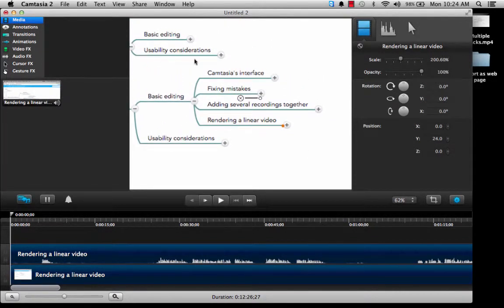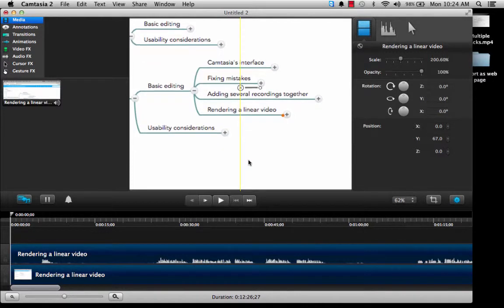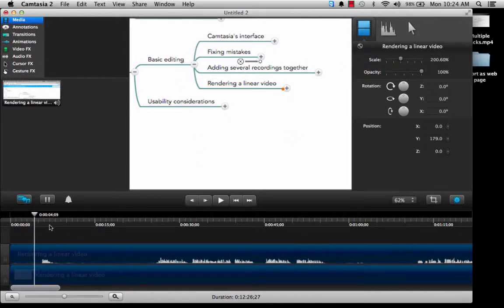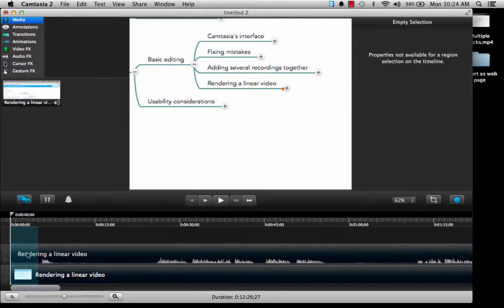I made this error of leaving these branches out. I have been fairly good at just having open what I need for my recording, so I'm going to move these this way. And now that the zoom has been set out, this is the initial zoom for the video. I'm going to delete the beginning part so there's no waiting period.